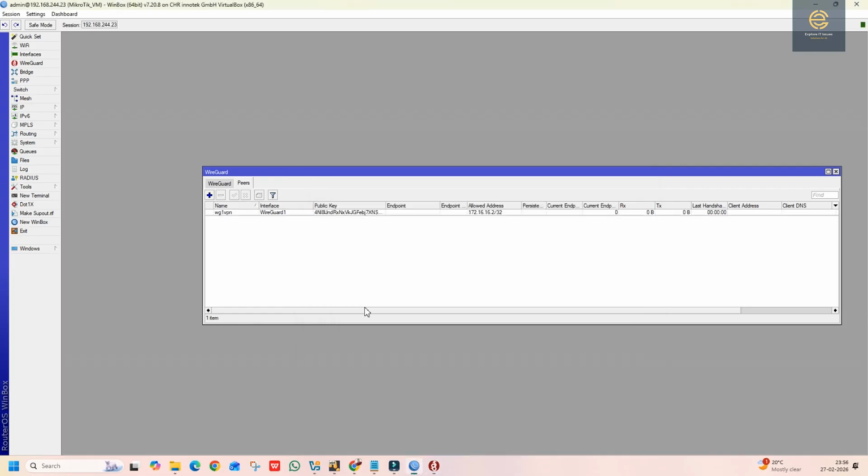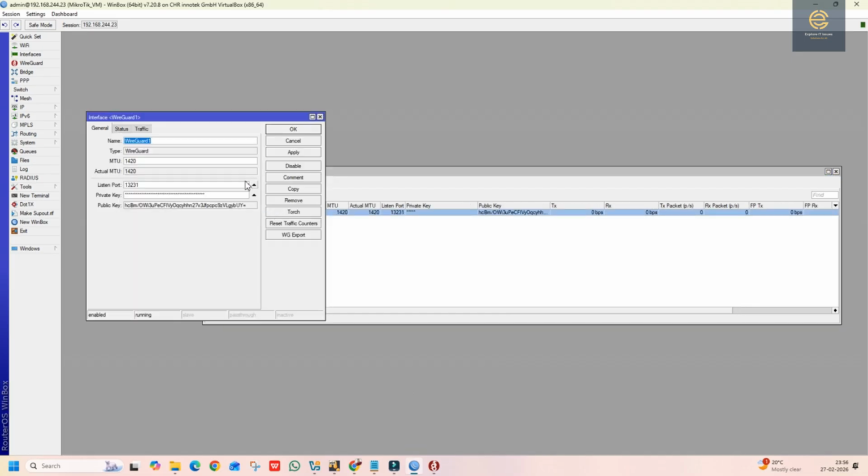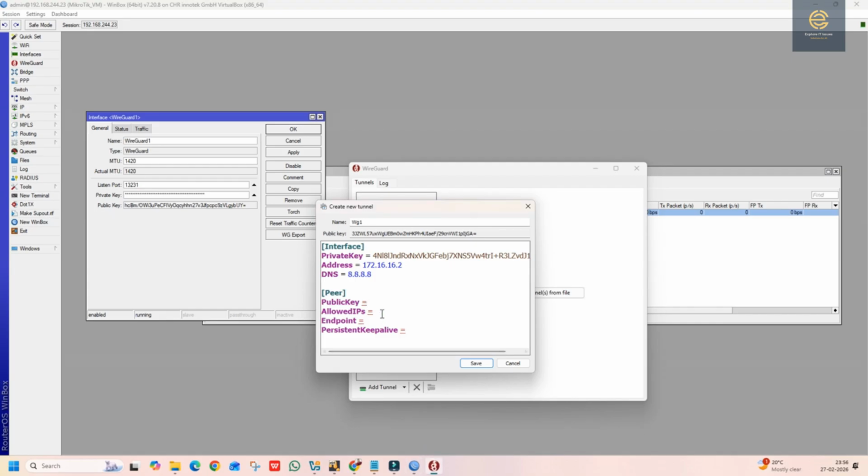So now let's go again to Winbox, select the WireGuard and double click on the WireGuard. Then you can copy this public key. So just copy it and paste it here.